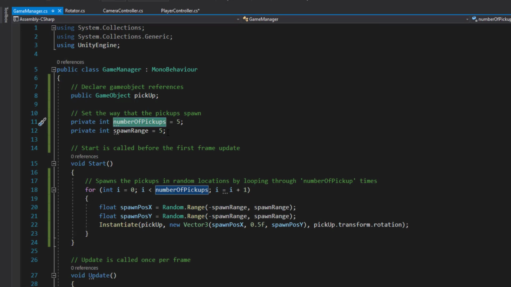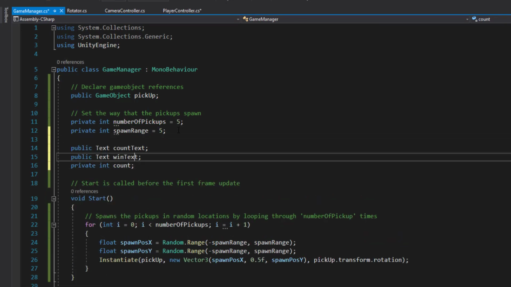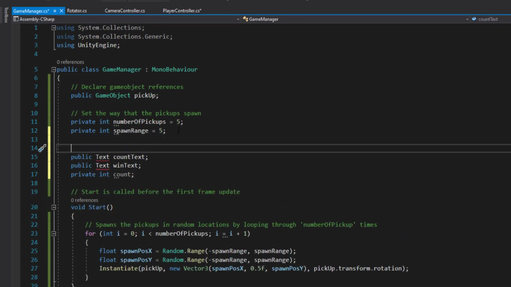I'm going to go over to the game manager and paste them down here. I'm going to give that a comment straight away: variables to deal with the progression of the game. Okay, that's good.